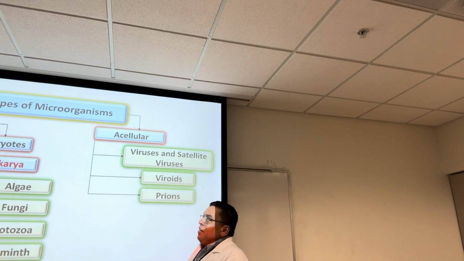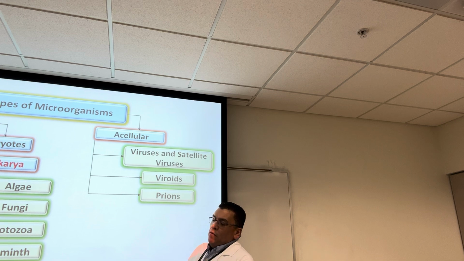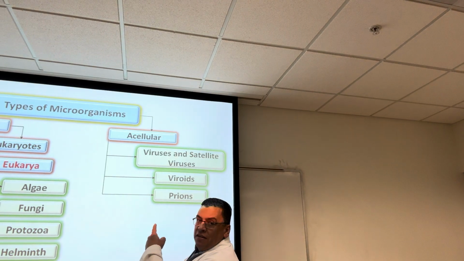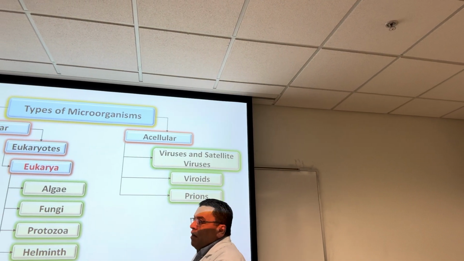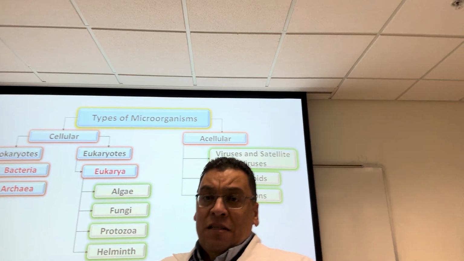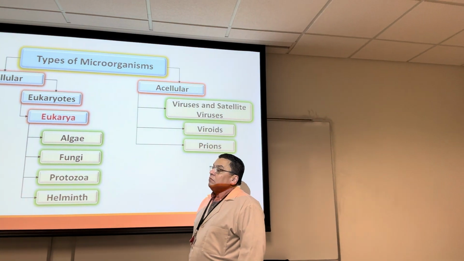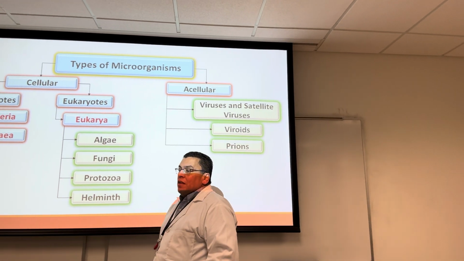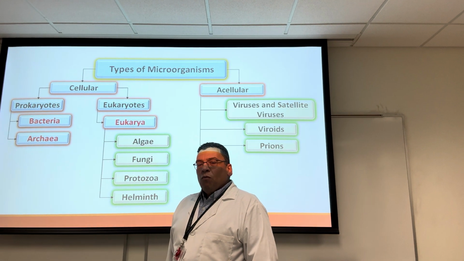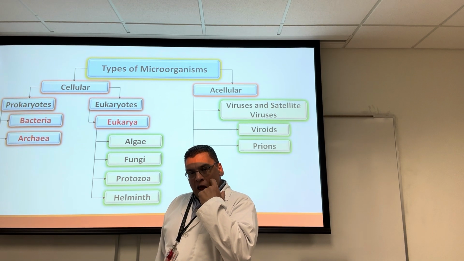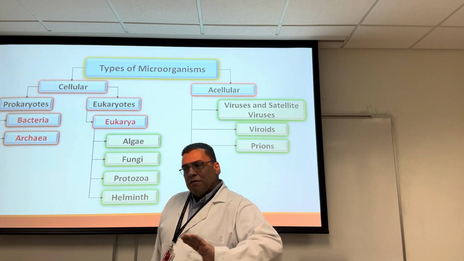In biology, if you want to change a word from something to something that it does not have, you throw A in front of it, see? Cellular means it's an organism that's made up of a cell. Acellular means it's something that is not made up of a cell. So you made the word negative by putting that A in front of it. Does anyone know what we need to do to the word if the word itself starts with a vowel? What do we put in front of it to make it negative?